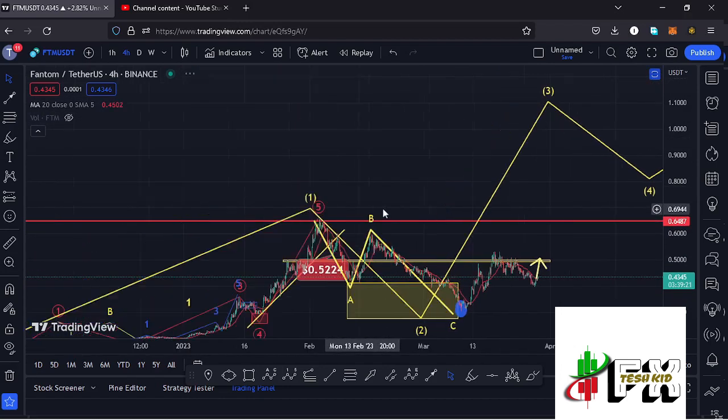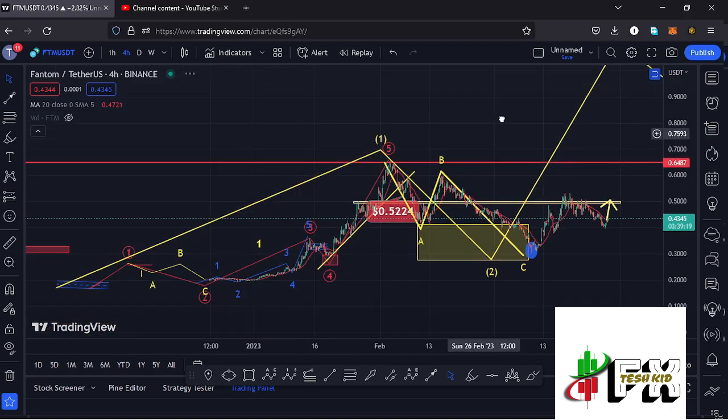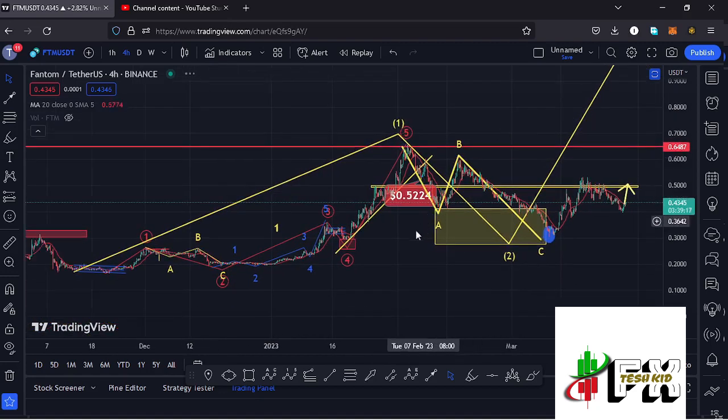And all this is playing out after we fully peaked in the formation of a larger Elliott wave count 1, and that was after seeing a 5-wave structure of this Elliott wave structure right here in red, having the wave 5 giving us a peak at around the $0.6526 mark, and also completing the formation of this first wave to the upper side.